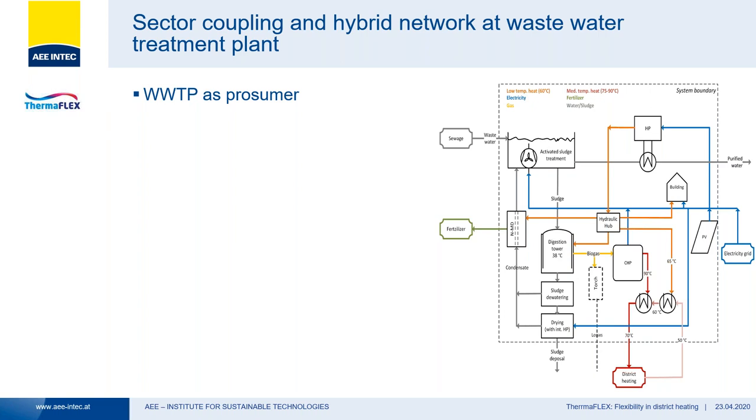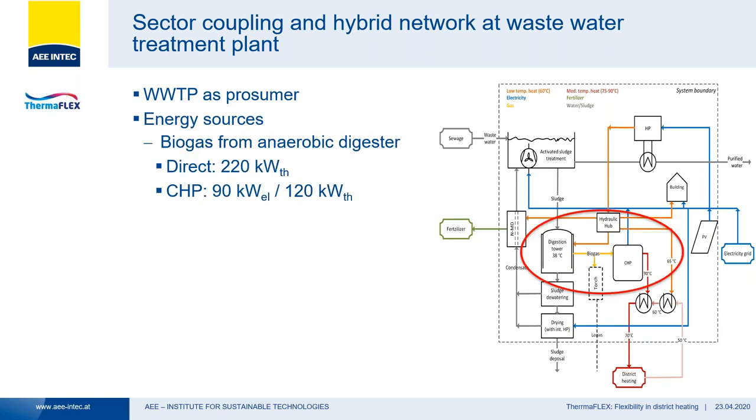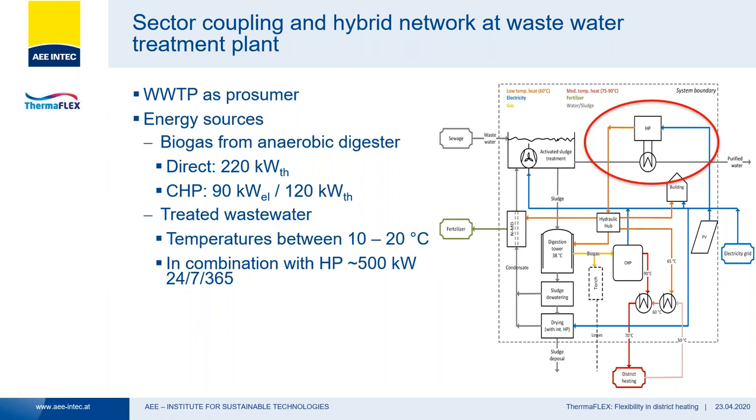The interaction with the district heating system can currently look like this; we've got several options for that. First of all, click please. We've got biogas being produced from the digester. And currently we are discussing options either to use it directly in the system, so just burning it, or to use it in a CHP. Additionally, we've got the option to use the treated wastewater, click please, that would otherwise be released to the surface water, in combination with a heat pump. Both these options, the biogas and the treated wastewater with the heat pump, give us a reasonable amount of capacity for Gleisdorf to provide a good base load in winter time and totally cover this load in summertime.